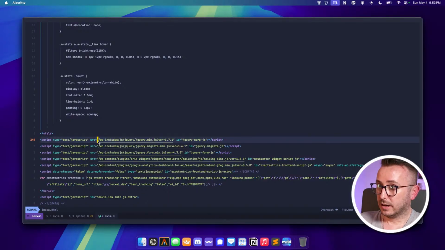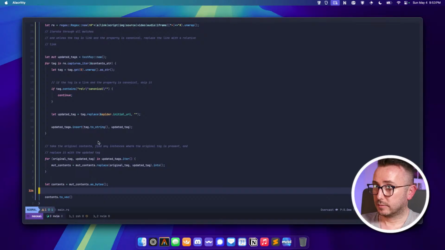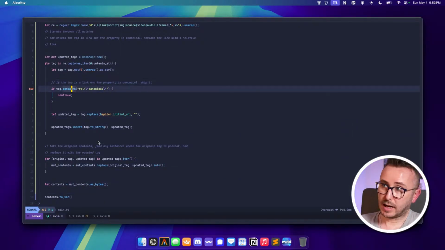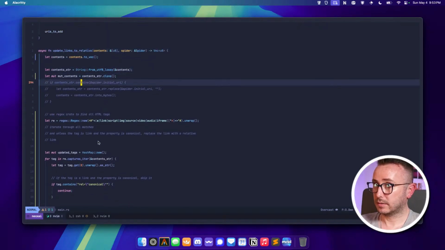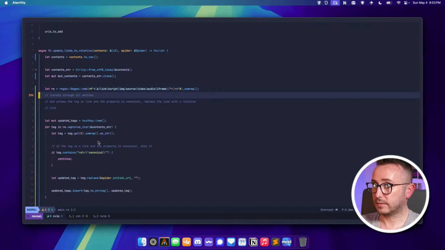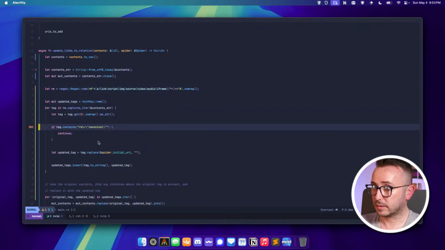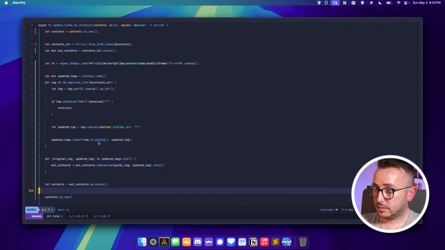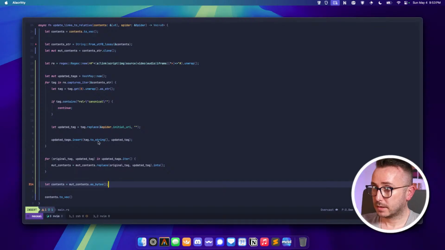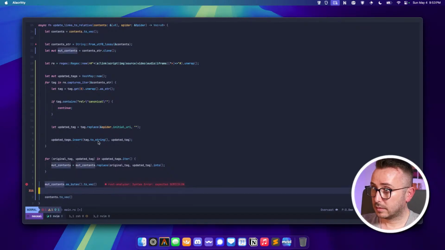So again, this is super brittle right now, because right now it's like if tag and we're just hard coding the rel canonical. So I think what we want to do now is get rid of that. And these comments are all really annoying and super obvious of what they're doing. Can we say to_vec here? Okay, so that still works.